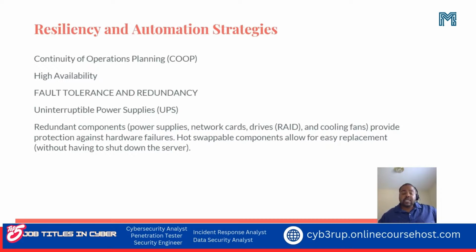That section also talked about redundant components: network cards, drives, and cooling fans on your servers. You want to have multiple drives, and just in case any one of those goes bad, you could pull one out and still run off the other five, let's say, then replace the bad one and keep it moving. Also with cooling fans, you have one or two cooling fans so that if one has a problem, you're able to fall back to the next, and that gives you time to replace the one that's malfunctioning.